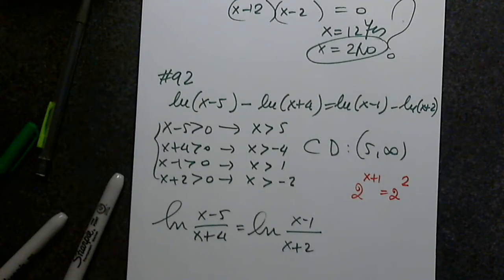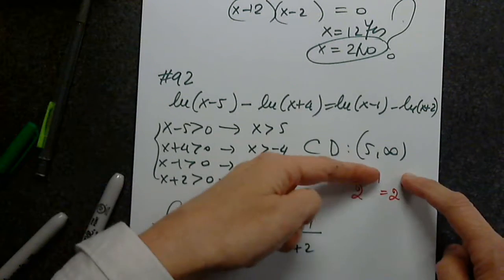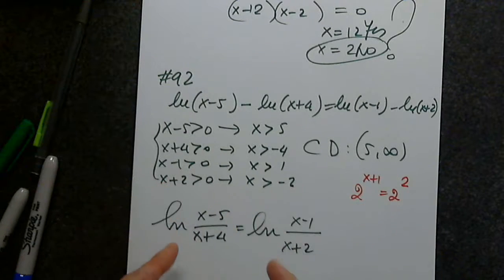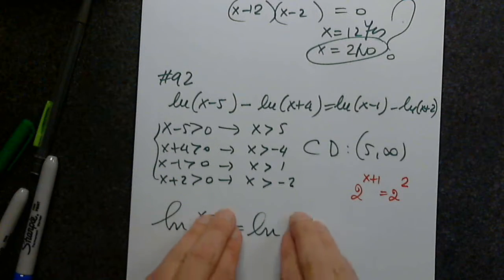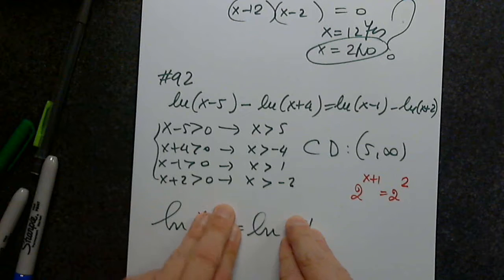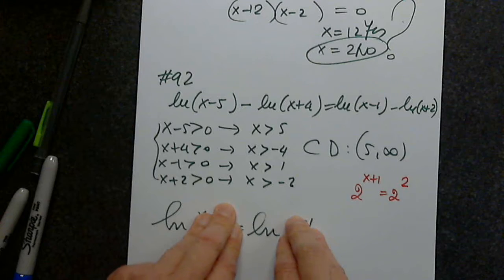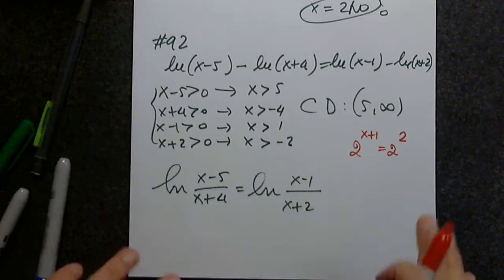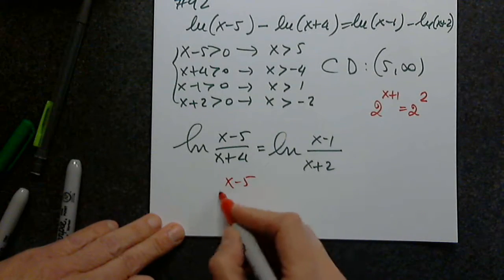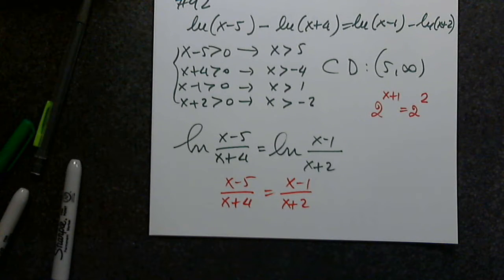This one, it's easier because I can do exactly what I did here. Two numbers are equal. They have the same base. The exponents must be the same. Two logs in the same base. If they're not the same base, it's a different story. Two logs with the same base, base e, are equal. Therefore, these quantities must be the same. This one on the left cannot be 5 and this one 3 because natural log 5 will not equal natural log 3. So that's why these two must be the same. So then we have x minus 5 over x plus 4 must equal x minus 1 over x plus 2.